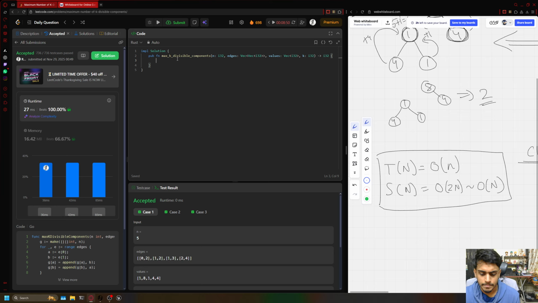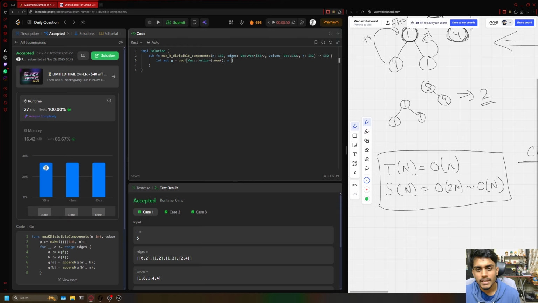So I will say let mut g equal to this, and I need a vec of usize, and I'll be calling new, because now I'll be using usize because the nodes will be acting as indices, so they should be of type usize, and I need n of them.